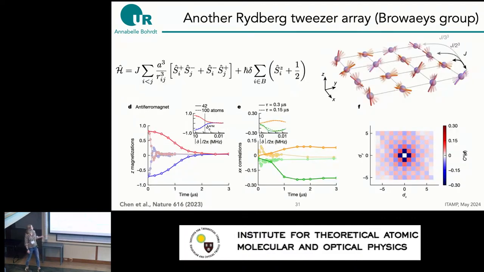And the other thing that we've been looking at is data from the Paris group. So they realized this XY model with this 1 over R cubed interaction here. And they also do a ramp to prepare something that's as close as possible to the ground state of this Hamiltonian. And the main part here is that you cannot so easily do quantum Monte Carlo because you have this phase information. And for certain system sizes, you can still do DMRG, which actually works surprisingly well, but that's also something that is really hard to get to converge.